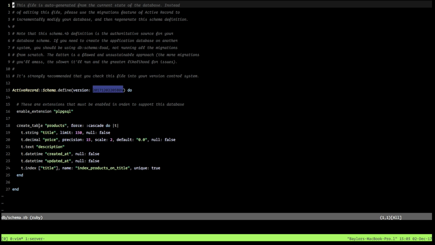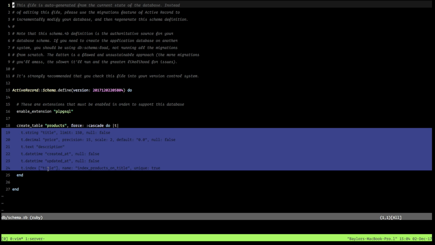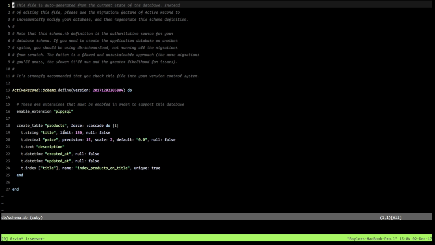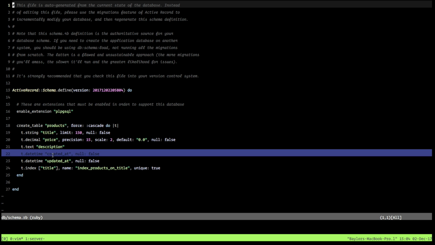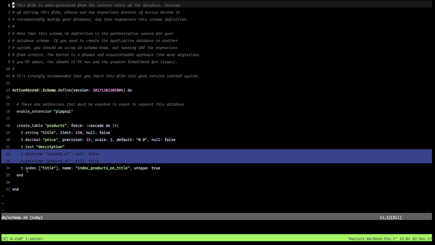And then you can see it's defined that we create a table products. Force cascade means that if we drop from products, we drop from tables that have that reference. And then you can see that we have all our columns that we defined. It always emits the ID, and you may have noticed that ID was not in our migration file either. It's just kind of a given. And then you can see here we have our 2 timestamps that came from the timestamps and our index defined here.